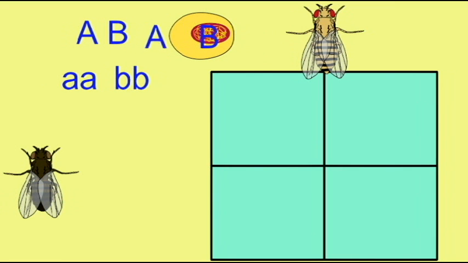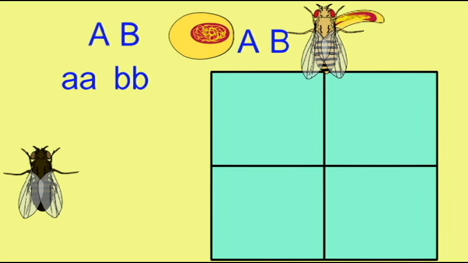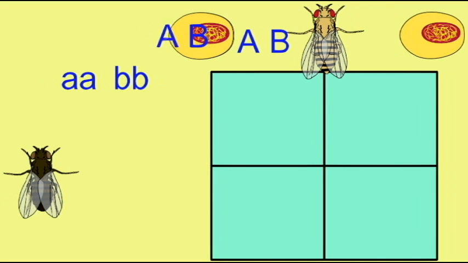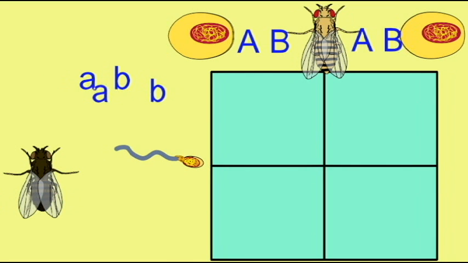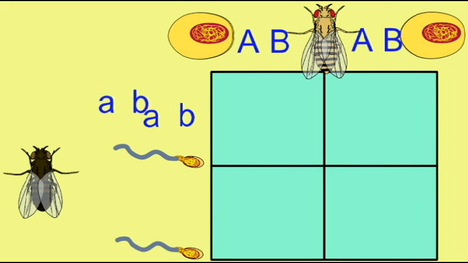In this example, a fly which is wild type is mated to a fly which is homozygous for the mutations sepia and ebony. The wild type fly will produce gametes which have wild type alleles for both genes, sepia and ebony. In contrast, the mutant fly will produce gametes which have mutant alleles for each of these two genes.